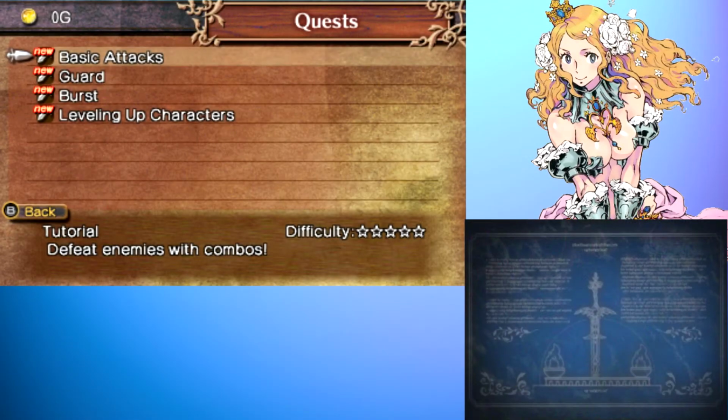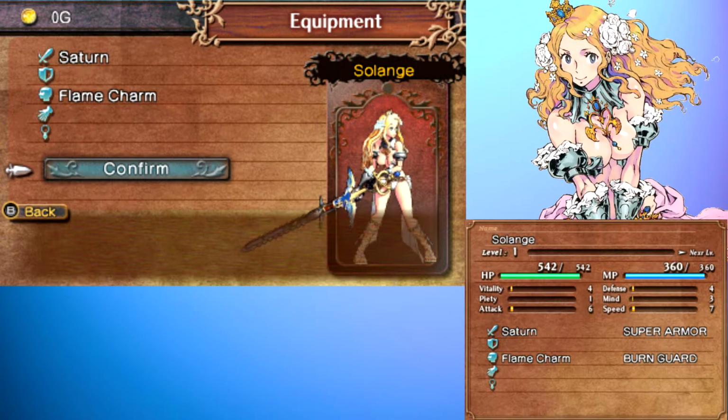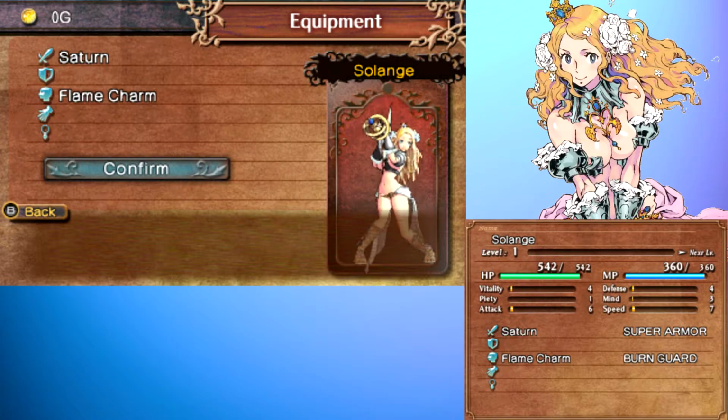Not to mention, we'll get to that when we get to it. Let's start with the tutorial first. Basic attacks. Solange Blanchefield Deluxe, Princess of Deluxia, and Protector of the Sacred Blade, Deluxe Caliber. Wait, yeah, that's her. Okay. I am so out of practice with this game.